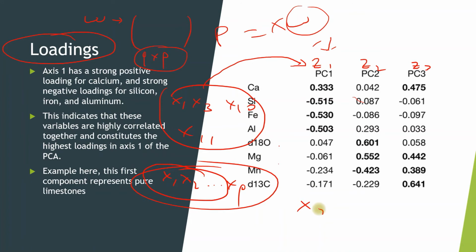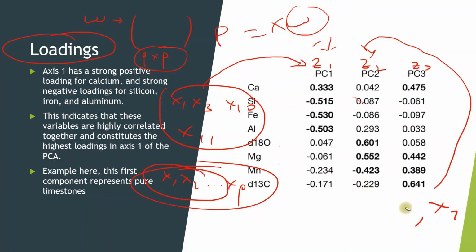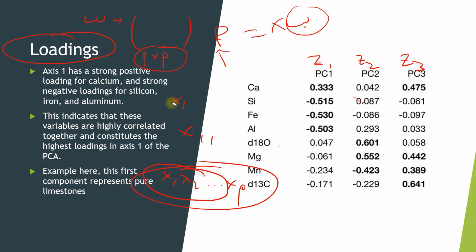If you have another set which are correlated, x2, x4, x5, x7, then these were correlated together. They would create a new uncorrelated variable, let's suppose Z2, as you would note through the procedure that I explained earlier. So in other words, these Z1 that you are getting might mean something. They might have an explanation. They might represent something. For example, when you have applied this transformation of P equals X times W, it means that the new set of variables P that you got might be explaining something.